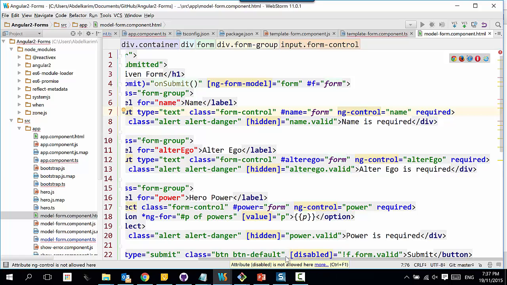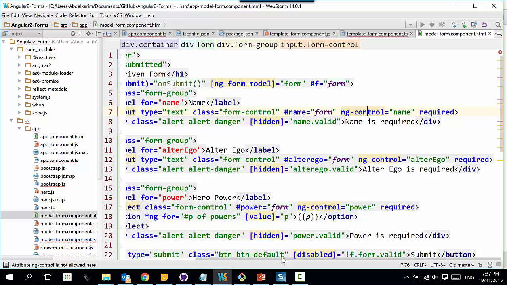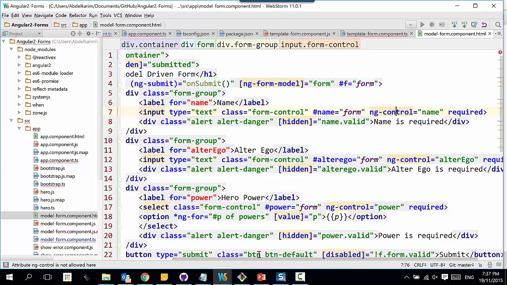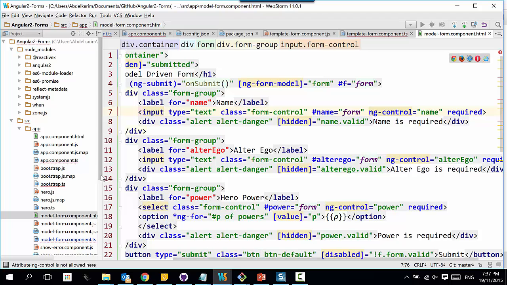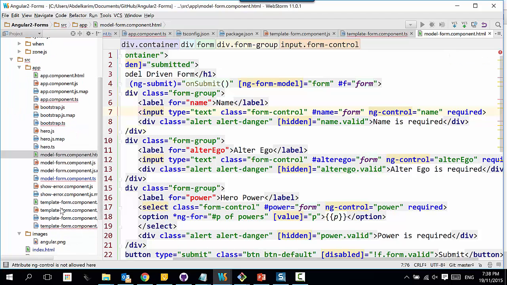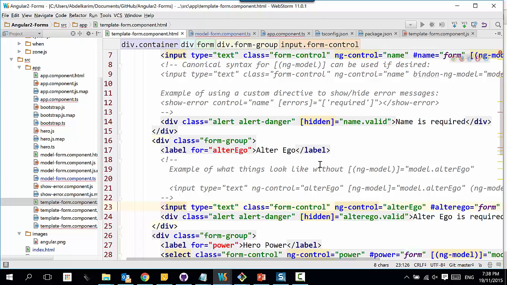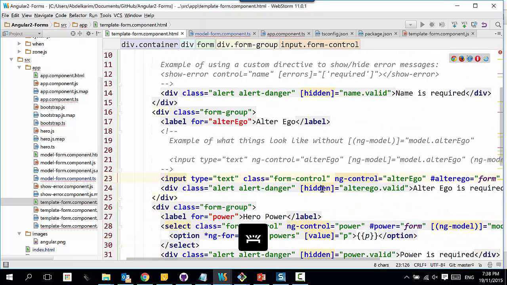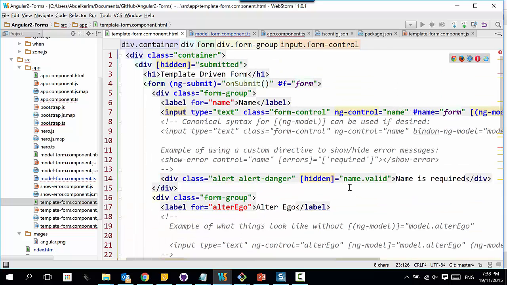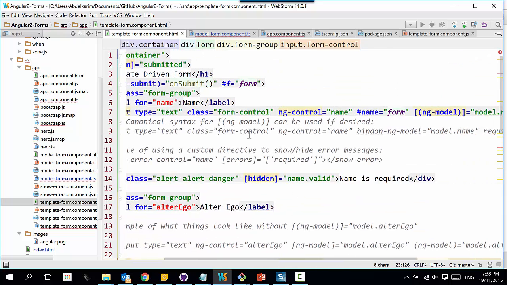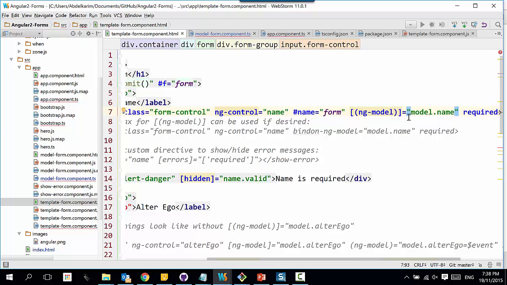You specify ngModel to bind your inputs with the model, and you use ngControl to make that control accessible programmatically.